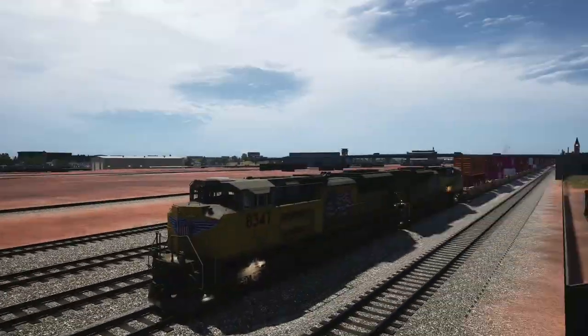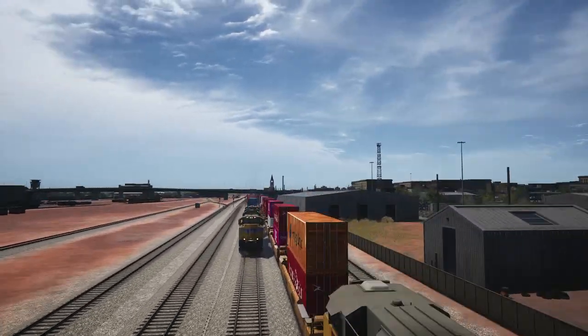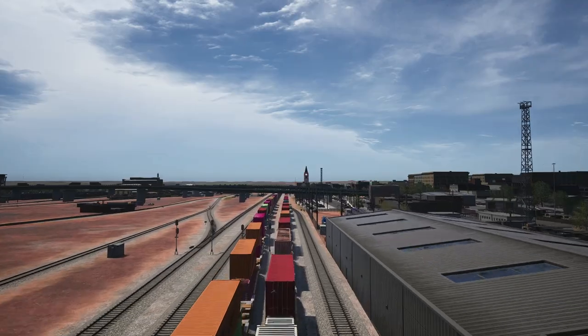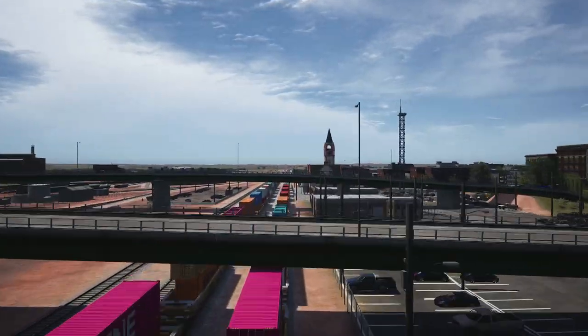So we've got two on the back, I guess. No biggie. I mean, it'd probably just be one on the back, but anywho. We got to get this train to Laramie.